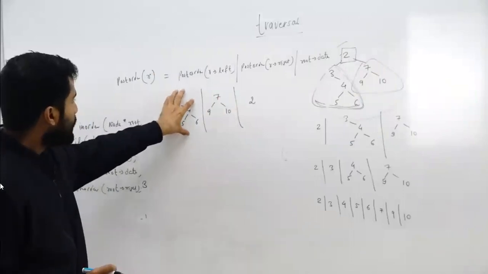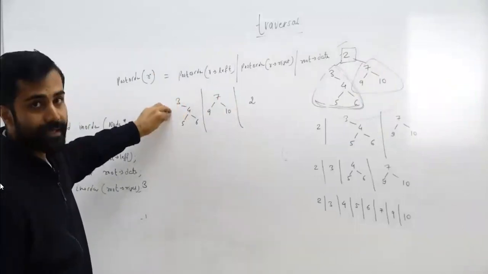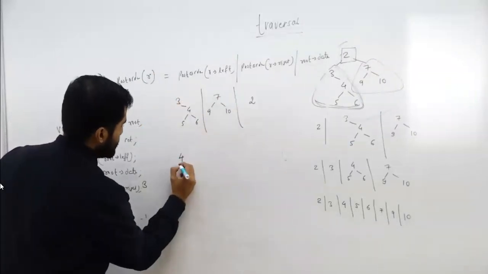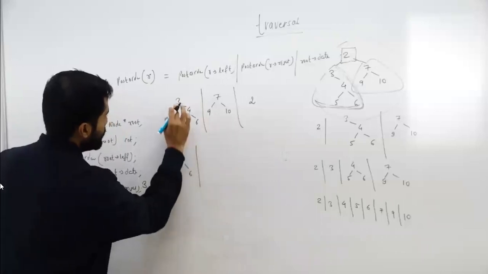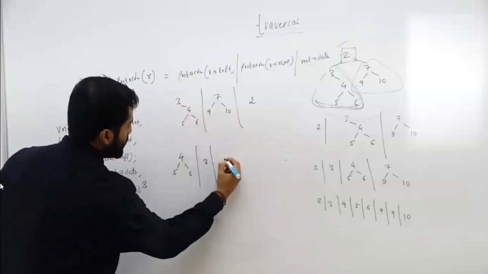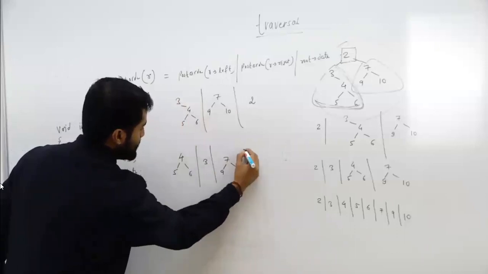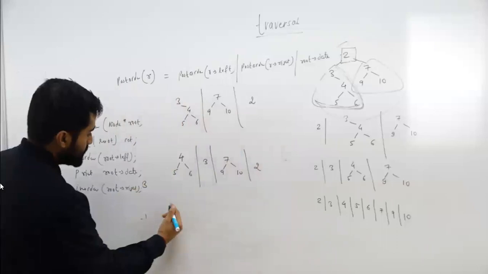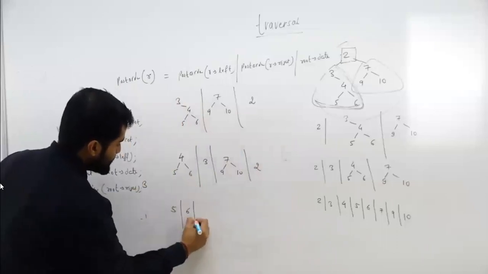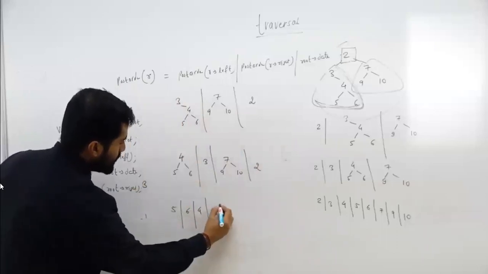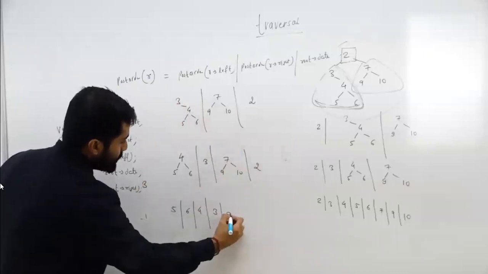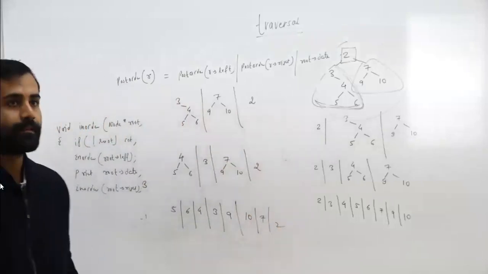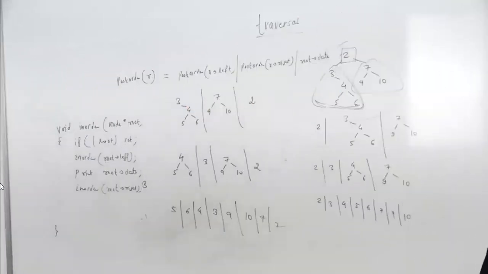Okay. So when you look at this, you first print the left subtree, which is empty, so you don't print anything. And then you print the right subtree, which is this. And then you print the root, which is 3. Okay. And draw the rest of the things as it is. Now here again, you first print the left subtree, which is 5, and then the right subtree, which is 6, and then the root, which is 4. Same thing will be done here. You first print the left subtree, right subtree, 7, 2. That's your output. How many of you got the similar output here? Yes or no?